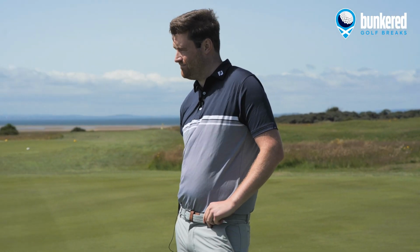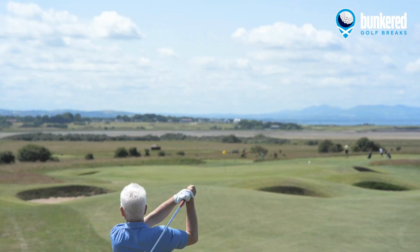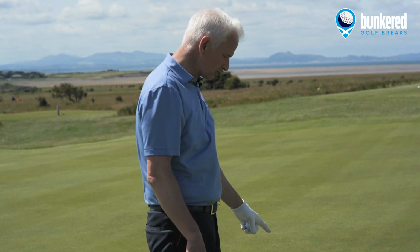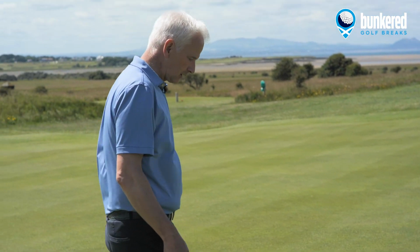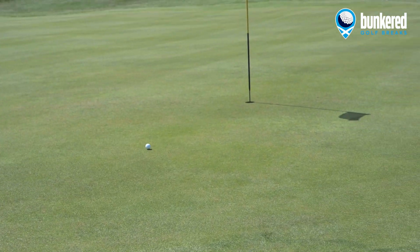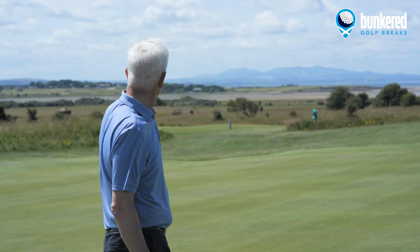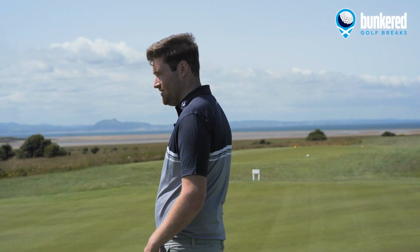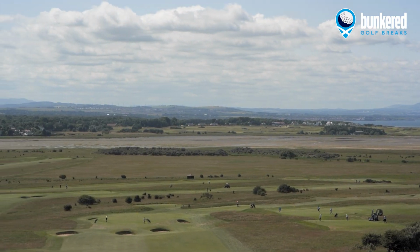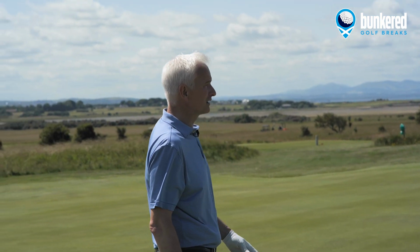I think it's important even just to take a minute, look at the design of the course as well. So look at the slopes, how it can hide a pin position, so it's testimony to the course design, but also look at the quality of these greens. So although this is now Gullane 3 we're playing, these greens are as good as anywhere you're going to see anywhere in Scotland, so anywhere. And it's just such a joy to play when you come to play golf at a golf course. It's nice, a layout of it, the beautiful views, but to play in quality greens like this, and that's 365 days a year that we're able to do this.